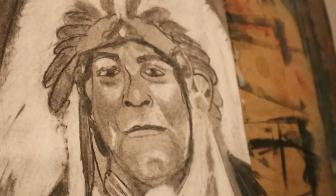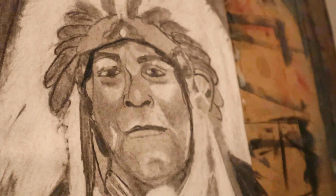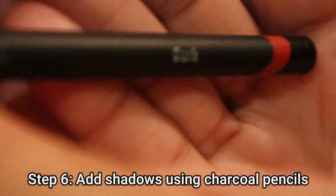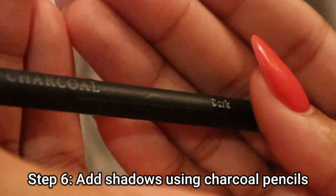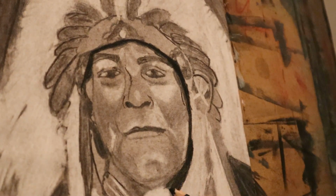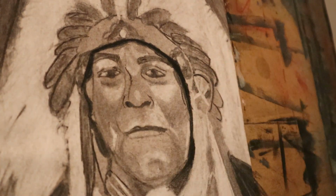After that, you are going to start adding your charcoal pencils. What I tend to do is I start with my darkest pencil first, and I add to those darkest areas to make them pop, and then I work my way up from that until my mid-tone. I start with my dark charcoal pencil, then I work with my medium, then I work with my light charcoal pencil.